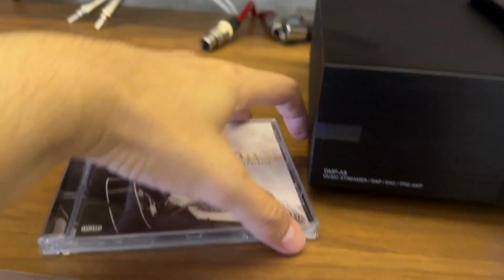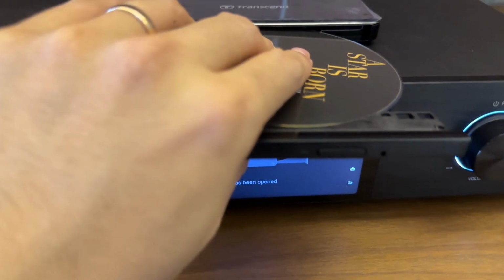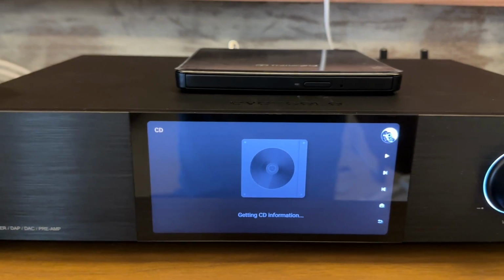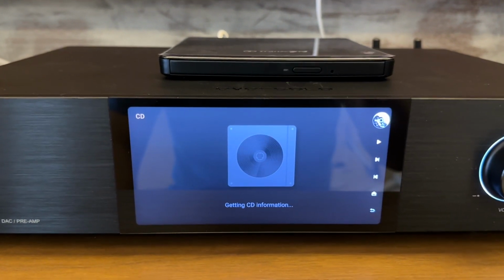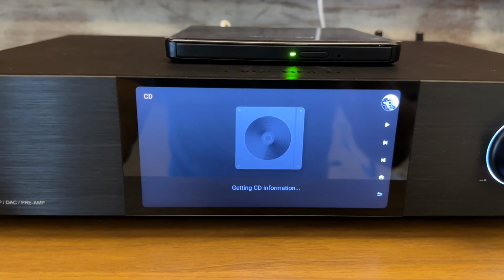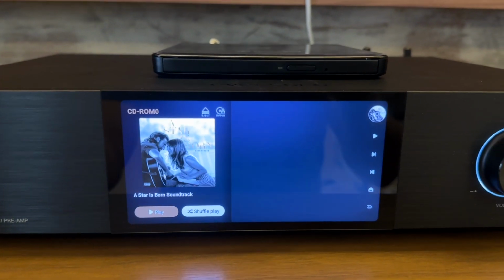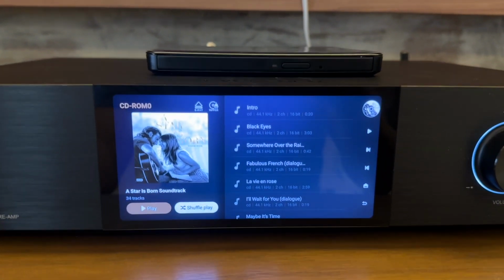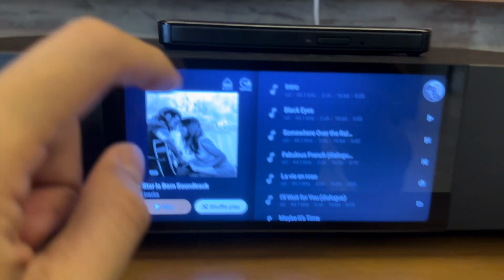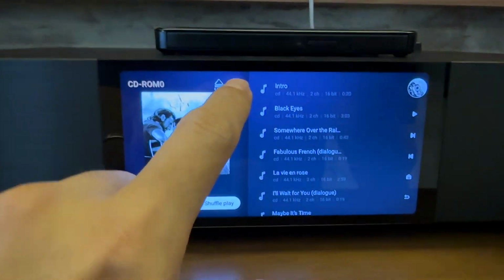I'll do a demo of ripping one disk. Once you put the disk in, it goes into reading mode, and you should be able to see the information of your CD as well. For some disks you will not be able to see anything if the information is not available. You can see here the list of songs and the cover art. You can play your CD directly from here, but for this video we're doing a ripping.